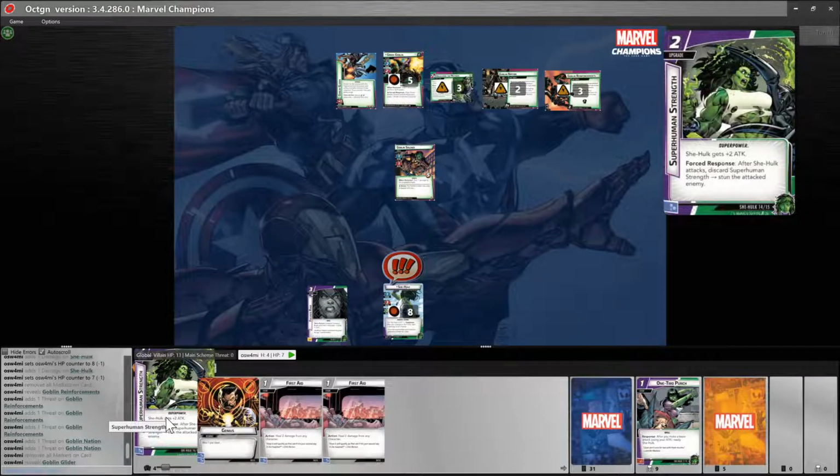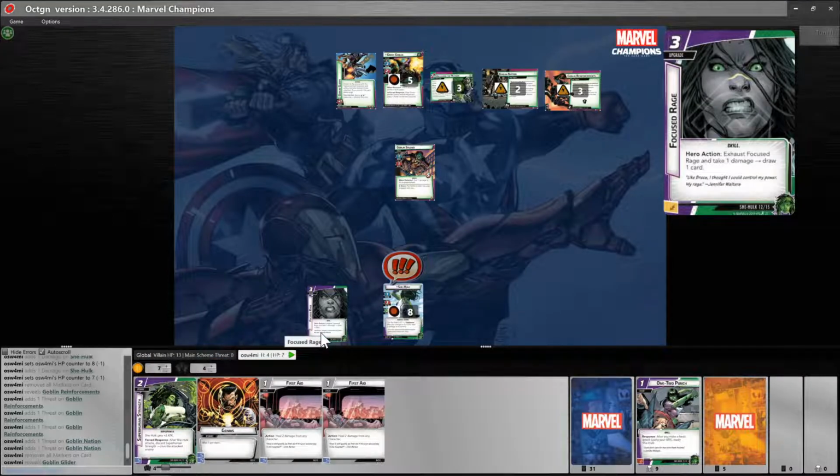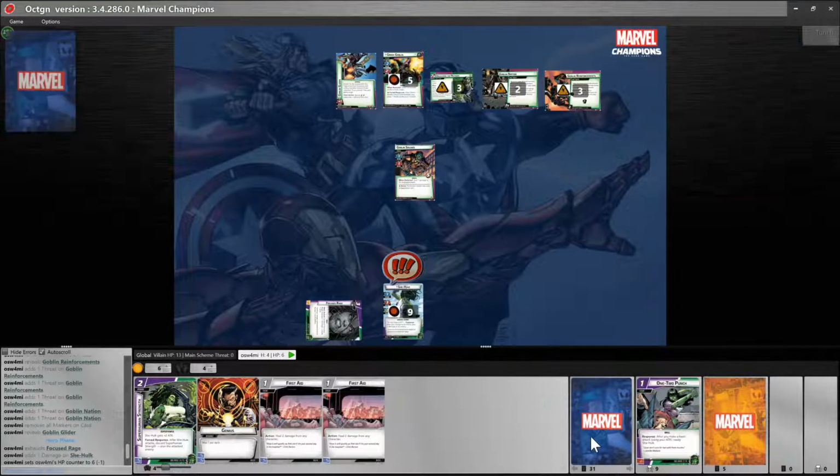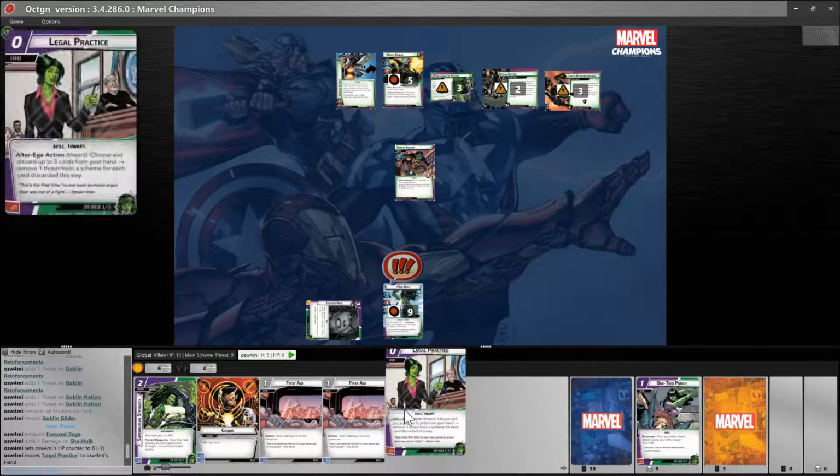We have Superhero Strength, which lets us stun an attacked enemy. We could stun Green Goblin. Probably gonna stun Green Goblin. Let's draw a card though. Alright, let's see. First, back to hero phase. Let's draw a card. We'll take a damage. We've used most of our health now. We have Legal Practice. That's going to let us take 1 threat off a scheme for each card discarded this way. It's got to be all of them, but that's good.